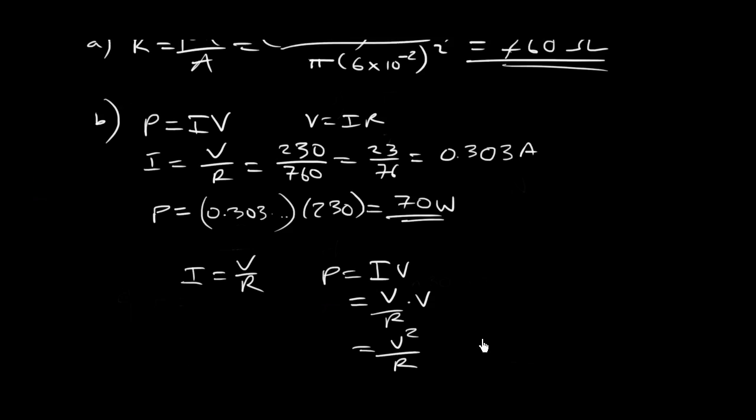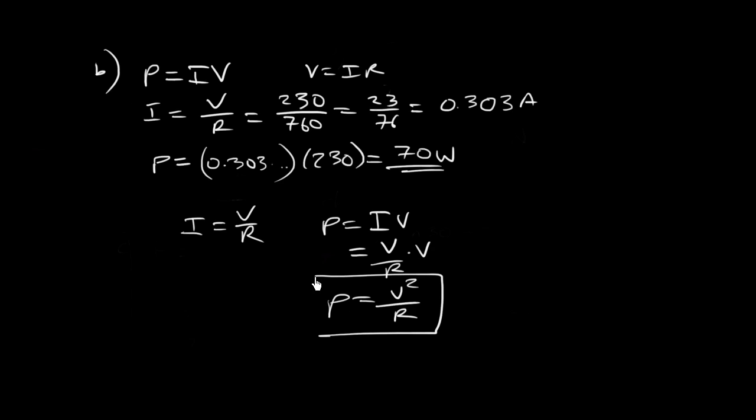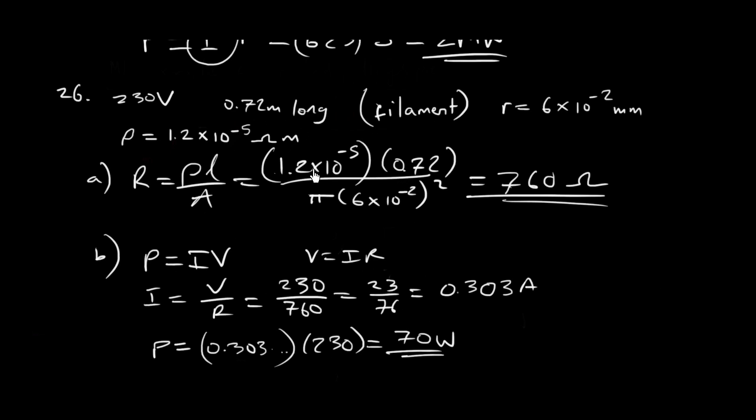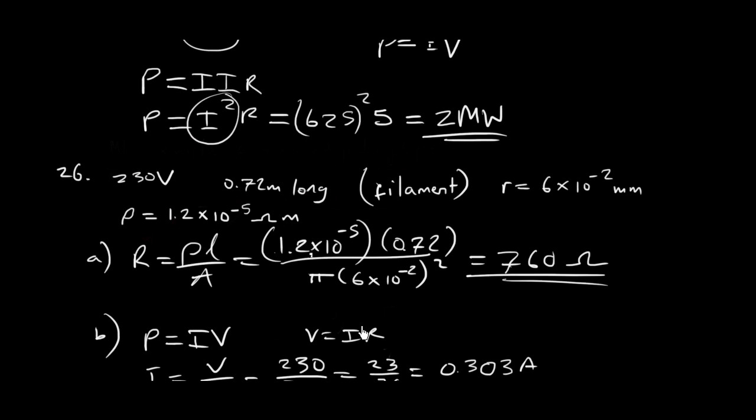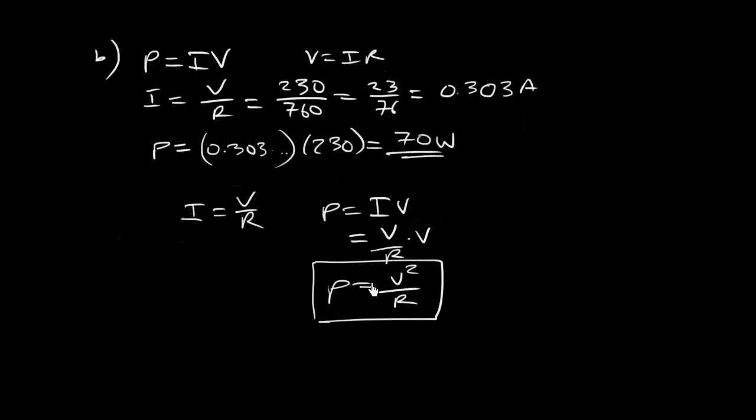So you can write the formula for the power in terms of V and R, or you can write it in terms of I and R like that. So you can always get rid of one of the letters by substituting the other. It doesn't really matter, you do it in 2 steps, or you do it with algebra like this. It's all fine.